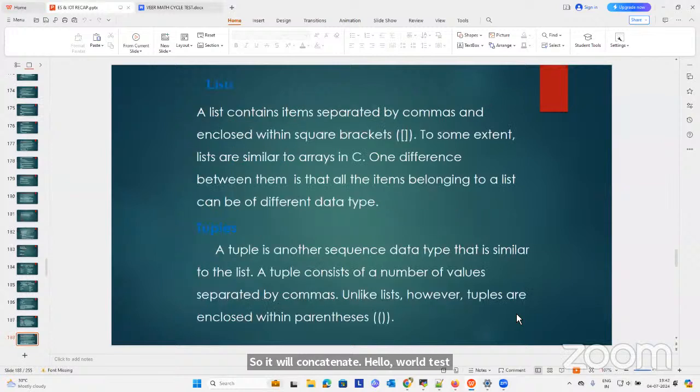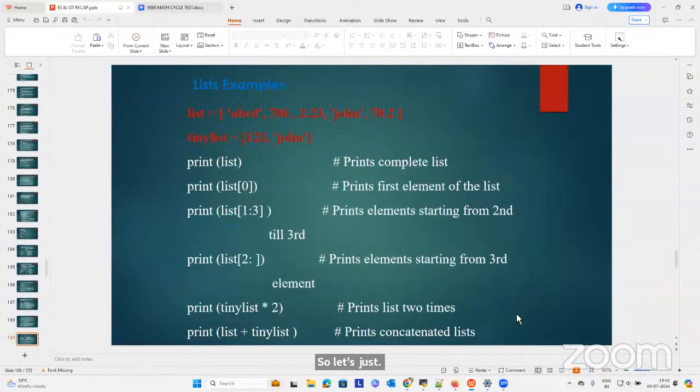Lists and tuples are two different data types used in the Python programming language, which are similar to arrays in C programming. A list is identified by using square brackets and tuples are identified by using small brackets. A list is an array of dissimilar data types, so we can have characters, numbers, floats, integers, and all types of things in a list.